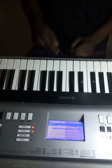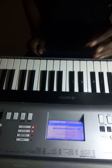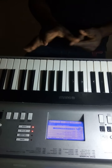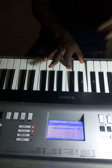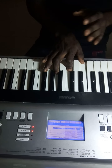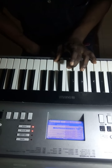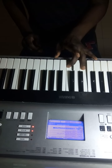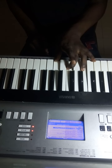Okay, another thing I'm going to teach you is how to place your fingers on the piano. Firstly, your thumb is for the first one. Here, your index finger, then your middle finger. It's for your right hand. For your left hand, your ring finger, your index finger, sorry, your middle finger, I don't know my fingers, and your thumb. This is how you play.